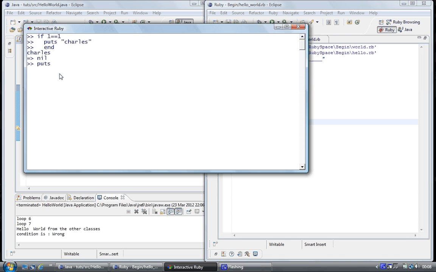Put s Charles, and then the if statement separates the code to be executed from the condition to be tested for true or false. So if 1 is equal to 1, that's true, so it should put Charles onto the screen. If I hit enter, there you go, but it's a different way of doing that.